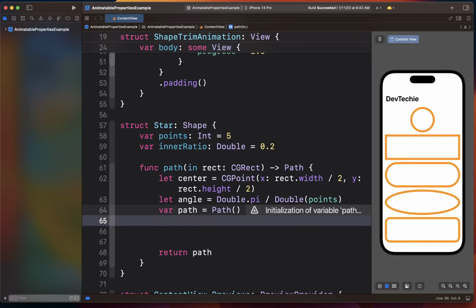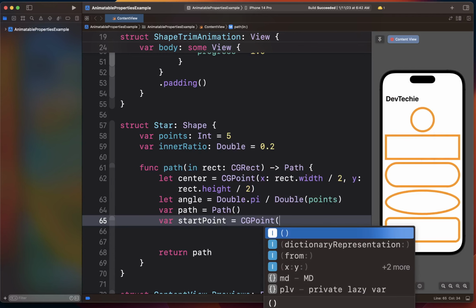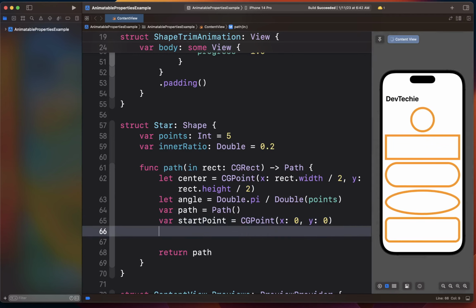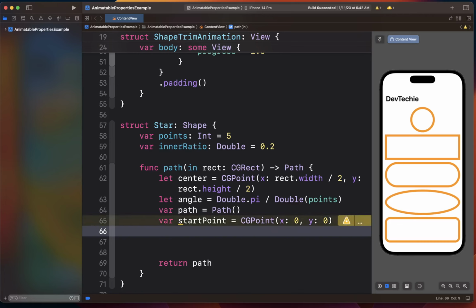Now we want to create a start point. So start point for our star is going to be at 0, 0. We also want to know what the outer radius for this star is going to be.